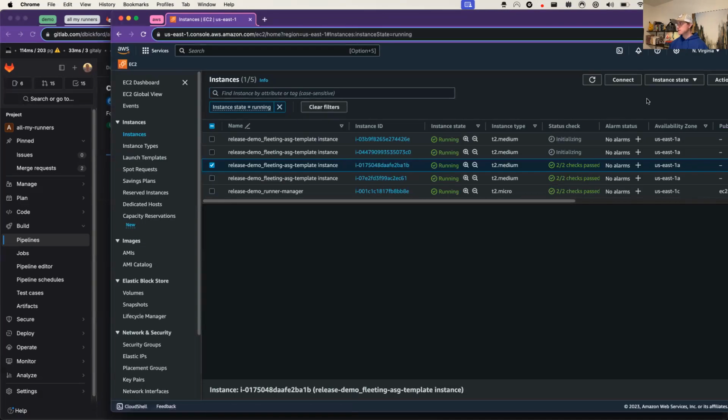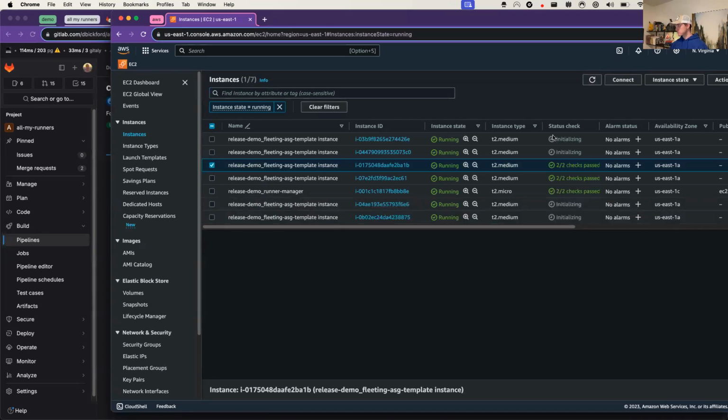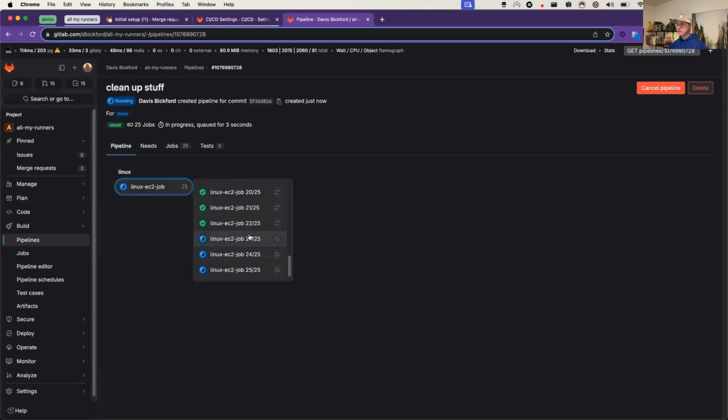But let's see. I think if we were to put a sleep in here or have a more intensive, longer lasting job, we'd see this start to scale up even more so as it is needed. Oh, yep, there it is. So we're scaling up. We're recognizing that we don't have enough machines to run all these jobs at once. So it is scaling up. Now, if I come back here, I bet these are all just about done.